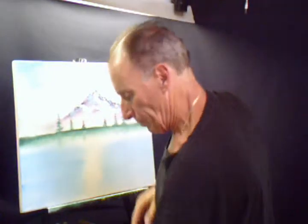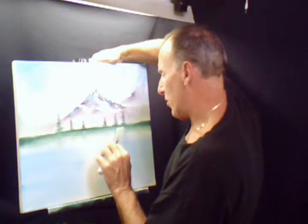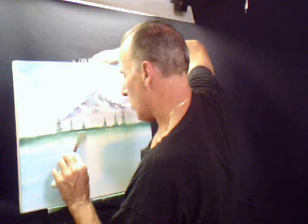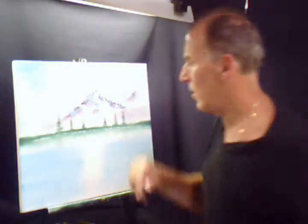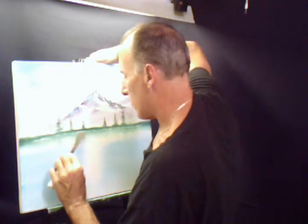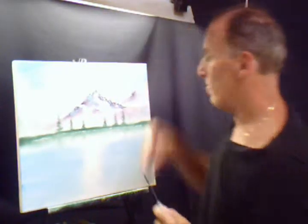Now, to top that off and get the line that you're looking for, take your palette knife and get a little roll of titanium white right on the edge of it. Right on the edge. Then you can come in here and just tap. Right where you want your water line to be. Like I said, now what we're doing is we're creating an illusion. Just like that. Here and there and there and here. Doesn't have to be all over. Just like that.